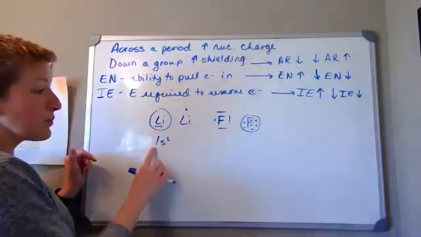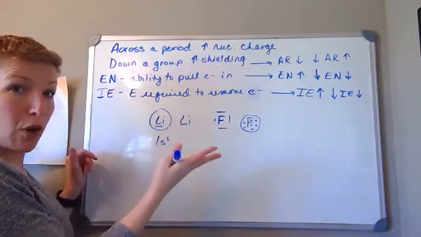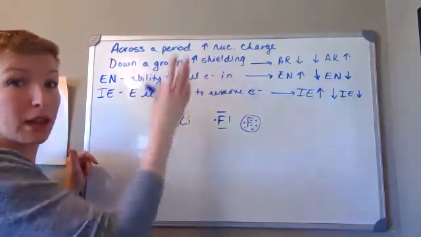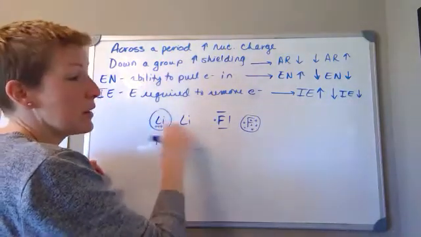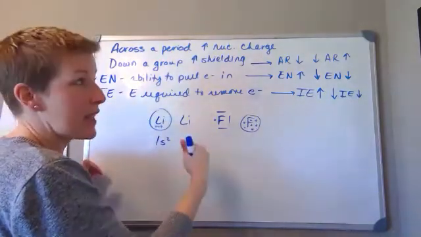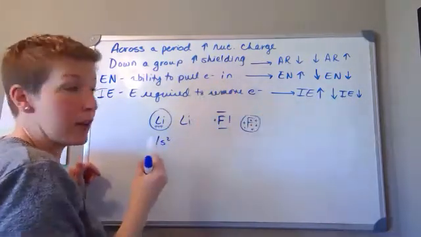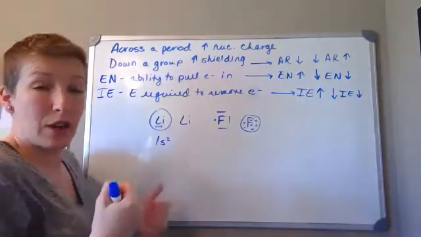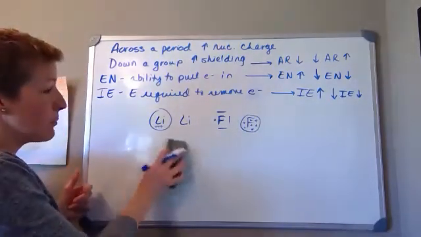So here, if it loses that 1 electron, boom, it's now full as far as the first energy level goes. So it wants to do that. Take my electron, it makes me full now. Whereas fluorine doesn't want to lose that electron. It wants to gain it. That's why it has a high electronegativity, the desire to pull in, and a high ionization energy, meaning it's going to take a ton of energy to pull that electron away. Okay, so that's lithium to fluorine.